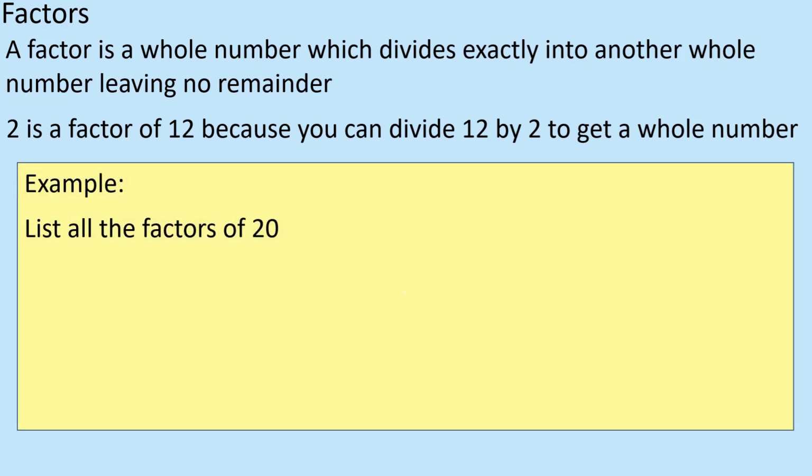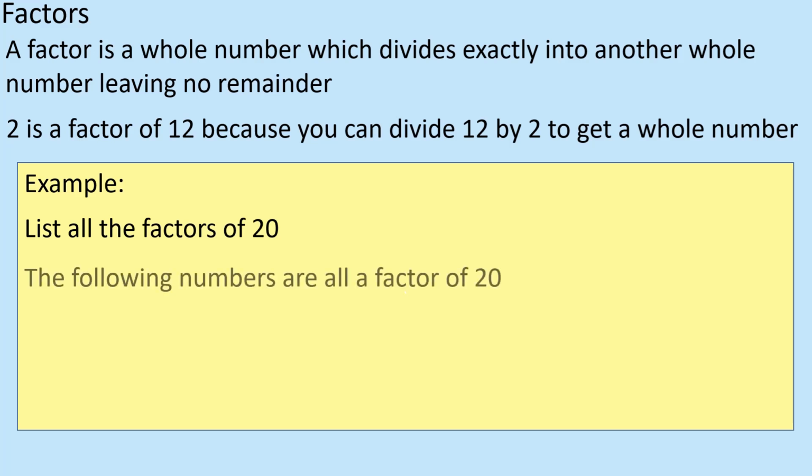Right, so if I have to list all the factors of 20, what I'm really looking for is a set of numbers which multiply together to give you 20. An easy one to start with would be 1 and 20. That tends to be the case for most questions: you get your original number and 1. And then if it's an even number, we're looking for 2, so 2 and 10. And then from there you're thinking about your times tables, so another one there is 4 and 5. So that would give 6 factors, okay?